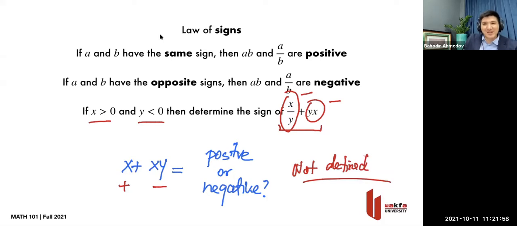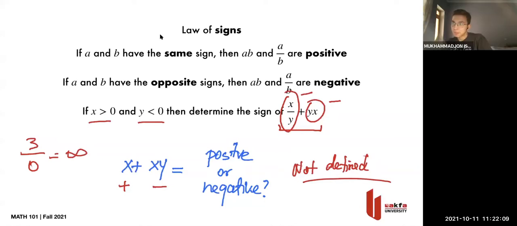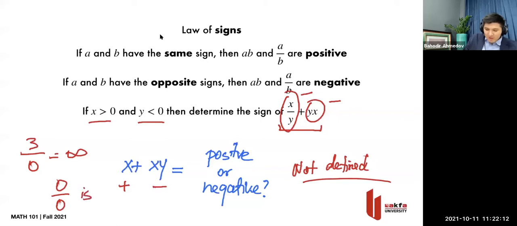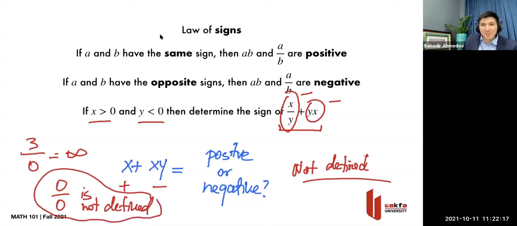The same as, you probably know that division by zero was not possible in school, but I need to open a secret to you, that it is actually possible. You can divide, for example, 3 by 0, and this is going to be equal to infinity. But 0 by 0 is not defined. Not defined doesn't mean that it doesn't exist. It basically means that, well, it depends. Sometimes it can be a finite number, sometimes it can be an infinite number. We're going to discuss this later on, mostly in the calculus course, of course. But again, not defined in mathematics doesn't mean that you don't know how to do this. It means that it depends.